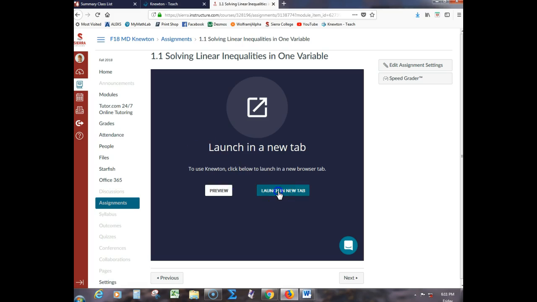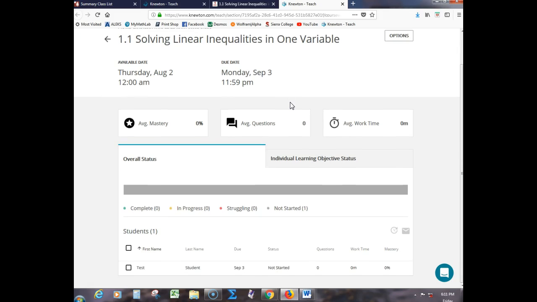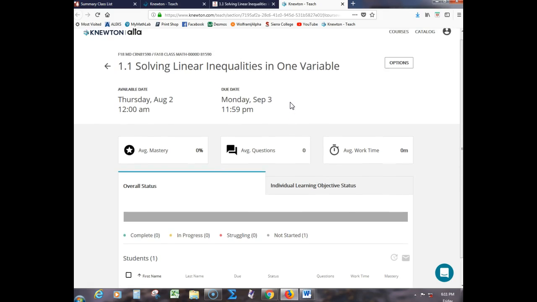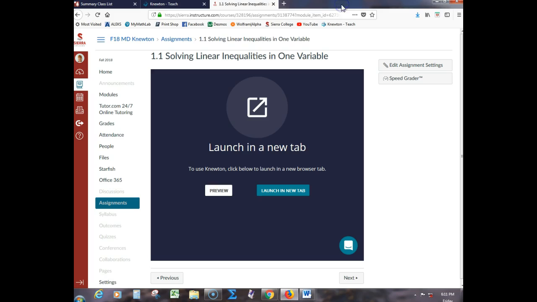You can launch in a new tab, and it will take you directly to the Newton software, to this class, to assignment 1.1, and you'll be able to get started working. You'll find your problems here and be able to see lots of information, and we'll learn about that in class together on Tuesday. So back to Canvas.